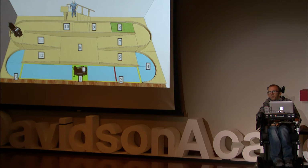At 5, you go up a 5-degree incline. And if you're confident enough to go up a 10-degree incline, you go to 7. And then 8 is just any old rough surface, like carpet or grass. And then at 9, there's a dip you have to get over. And at 10, there's a little raised ramp you have to get over. And then you have to be able to make it down a 10-degree incline and down a 5-degree incline. And then you should have proven that you can handle your power chair and you're safe to go out.